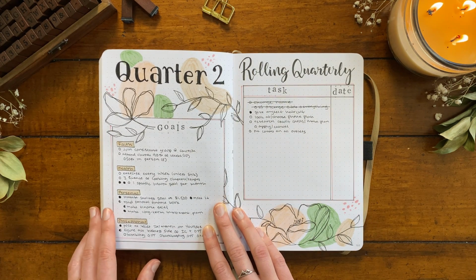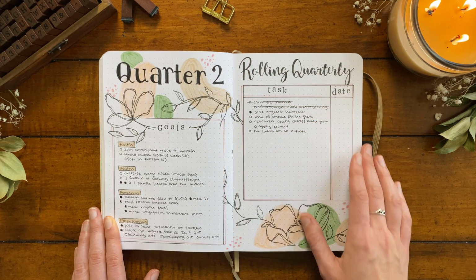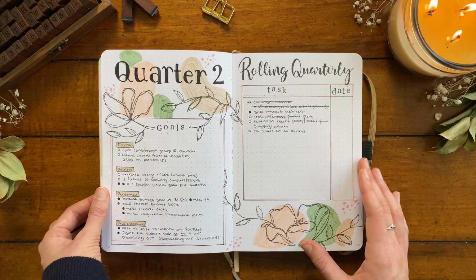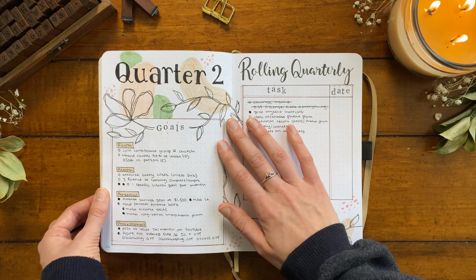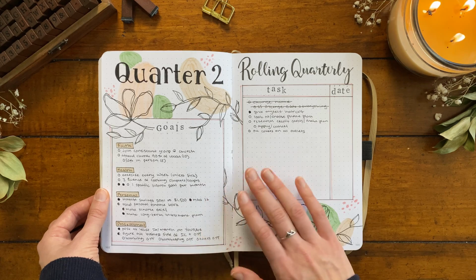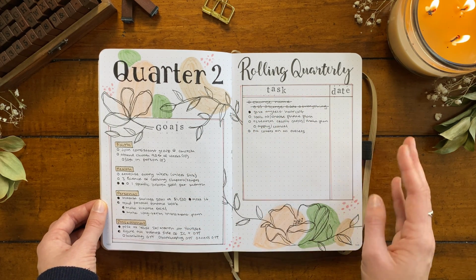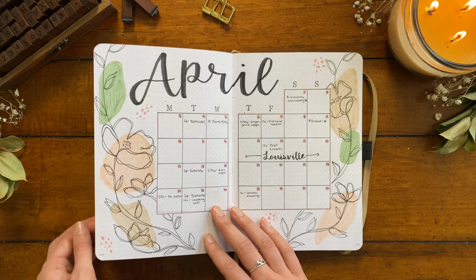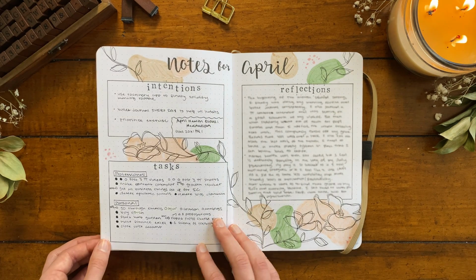On to the second quarter of the year, you'll notice I used quarterly spreads throughout 2023. I played around with some different layouts, but always had a rolling quarterly task list, and then tried to do some sort of breakdown for my annual goals. I don't think these spreads worked that well for me because I would always forget to use them. Maybe it's because this was my first year including quarterly spreads, so I wasn't used to them.